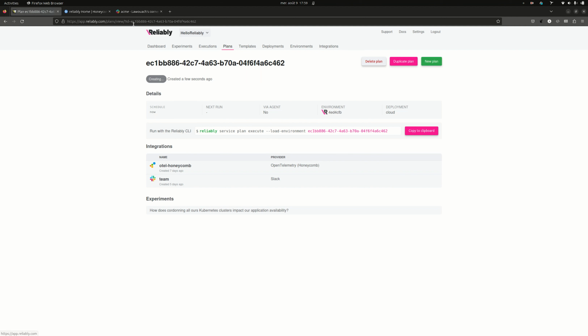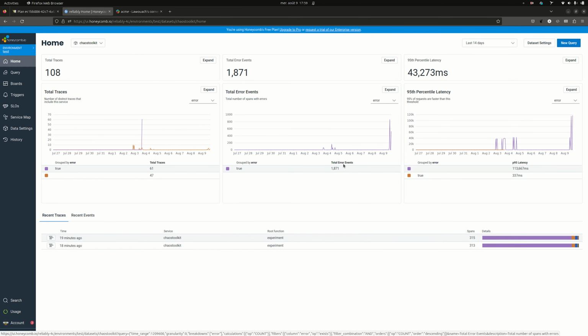This is our plan for the experiment being created, and whilst this is running, let's have a look at how we set up our open traces. We've already done some runs, and here we're using Honeycomb's capacity to ingest open telemetry traces. These traces will let us know when the experiment started and everything that happened whilst the experiment ran.